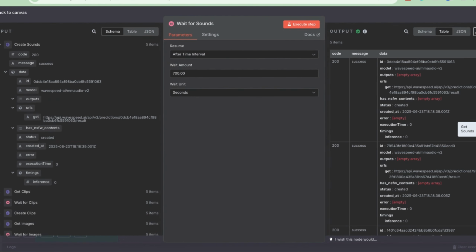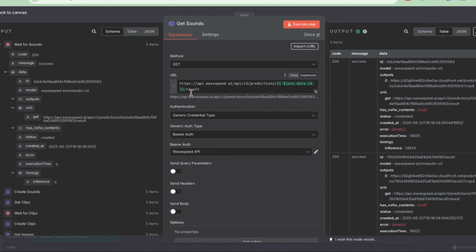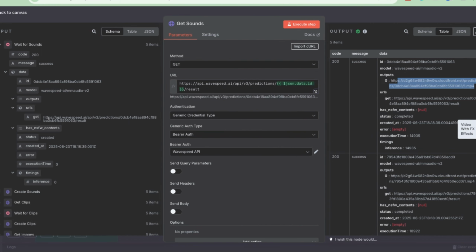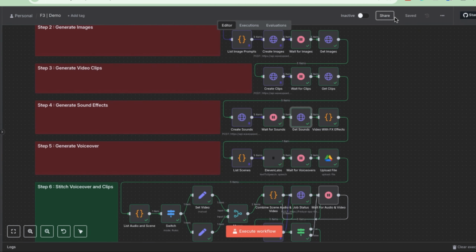Next, we use another GET request to retrieve the finished clips. The URL for Audio here uses a dynamic request ID to track and pull down the correct files. When you check the output, you'll see items for each video that now has sounds added. You can copy any of these URLs, paste them into your browser, and download the files to preview, with the new sound effects in place. Audio is also extremely cheap, so this workflow remains budget-friendly even as you scale up.